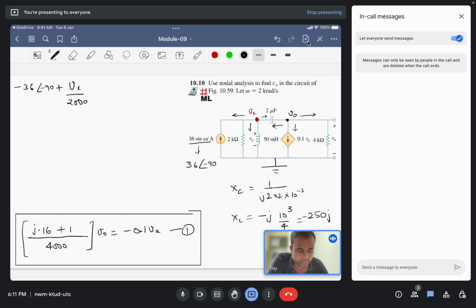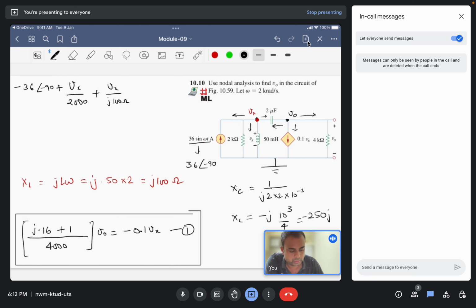and there is an inductor also here. Again we have to calculate the impedance of the inductor. The impedance of the inductor, XL, is equal to JL omega. So this will be J, L value is given as 50 millihenry, and omega is 2 kilo, so into 2. Here kilo and milli will cancel out. So this will be simply J 100 ohms. Let us replace that portion. So this will become Vx divided by J 100 ohms.